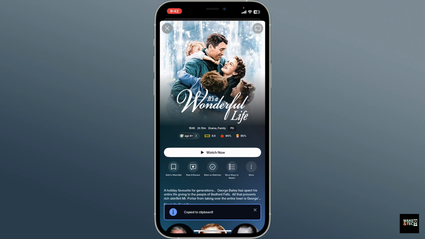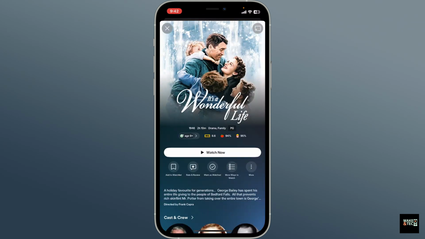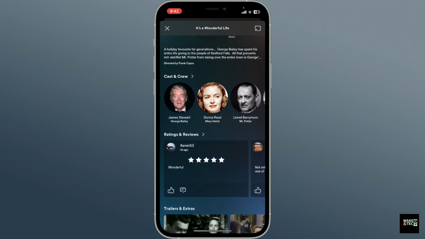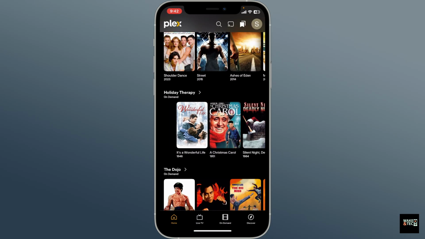Now you can go ahead and open up any social media platforms such as WhatsApp, Messenger, etc. and select a contact you want to share the movie or TV show with. You can also go ahead and share it via SMS or write down an email to your friend, and that way you will be able to share your TV show or movie you are currently watching on Plex in just a few simple steps. That is how super easy it is.